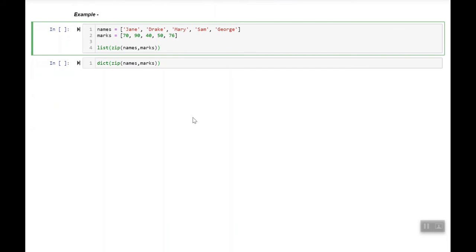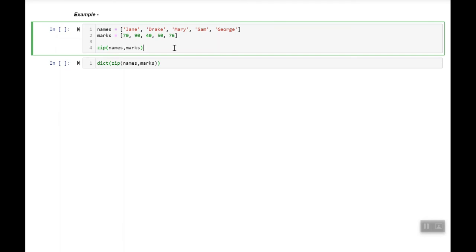Let's see another example where we have the names and marks of the students in the form of two lists. Let us see the significance of the zip function. Zip function takes two or more sequences as arguments and creates a new sequence with the elements from the sequences in the form of tuples.